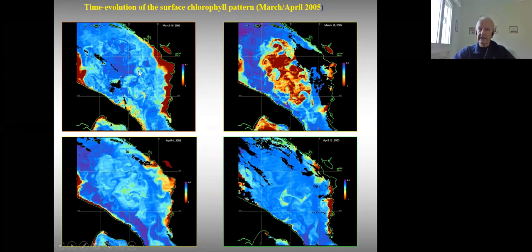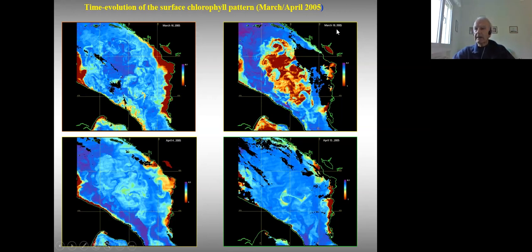by the vertical mixing. Therefore, at the beginning of this process, this is March 5, which is winter, we can see that there is a low chlorophyll concentration in this patch in the center of the Adriatic, because there are not enough nutrients. But you can also see that this patch is very undulated, and you have a number of meanders there.